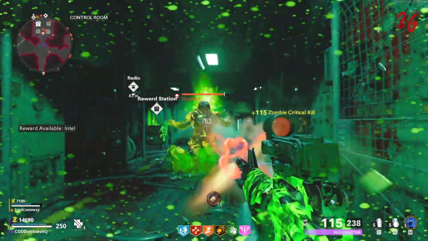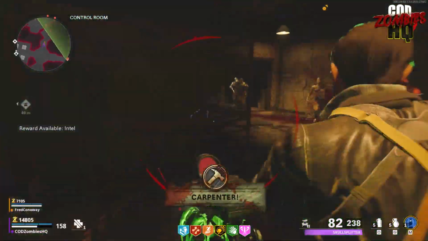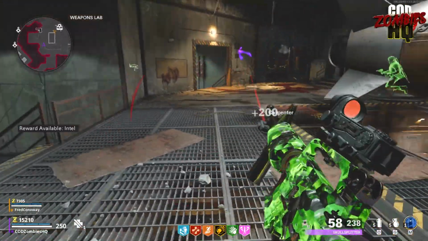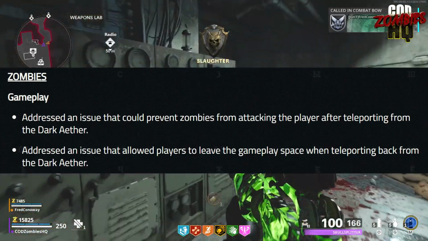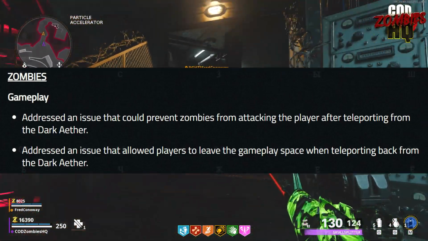Treyarch released a new multiplayer map to the game today, the ever famous Nuketown, but along with it comes a significant new update for zombies. The first two fixes involve the Dark Aether, the second of which where Treyarch says they addressed an issue that allows players to leave the gameplay space, leave the map, when teleporting back from the Dark Aether.